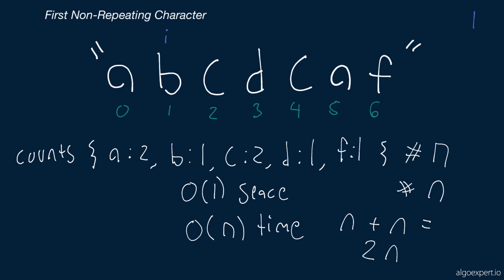Now, something to note here, you want to be careful when you declare that your space complexity is big O of 1 when you are using external space, like in this situation. Here we had a good rationale. There's only going to be at most 26 characters, so we know there'll be a finite number of keys we have in our data structure, but you'd want to really make sure you verify this with your interviewer and kind of go over what I just went over with you and describe, hey, this is the reason this is going to be constant space because I know this property about my input.